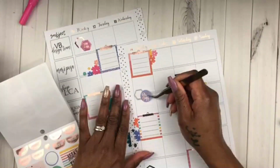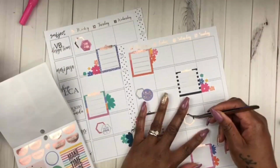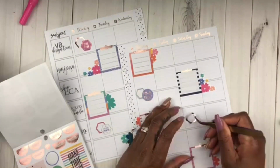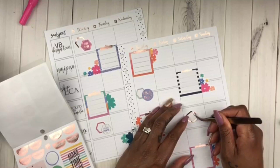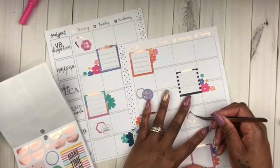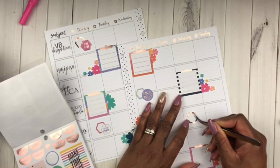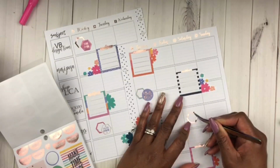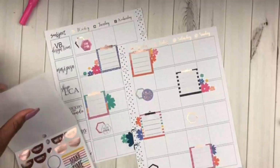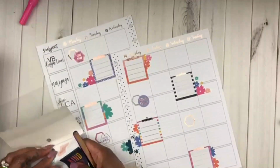Okay, so we're going to put this one like that. And again, I'm just doing this for more deco reasons, because on my PR team, I just have certain days that I need to make sure that I'm posting when I'm supposed to be posting, and I still put that one on the wrong way. And it did actually still come up, and you saw me press it down. And sometimes I think it's the size of the sticker. Like when you have a bigger sticker and you go to try to pull it up, it makes it hard to come up. So we're going to use this one.